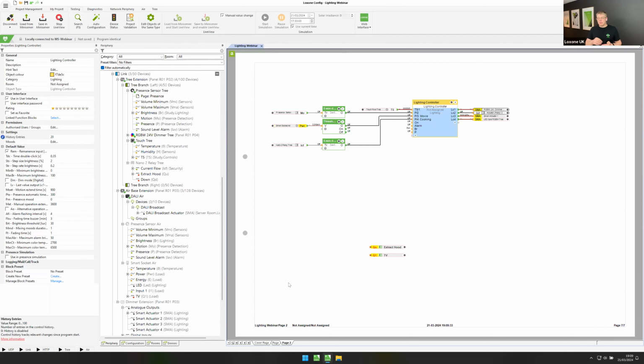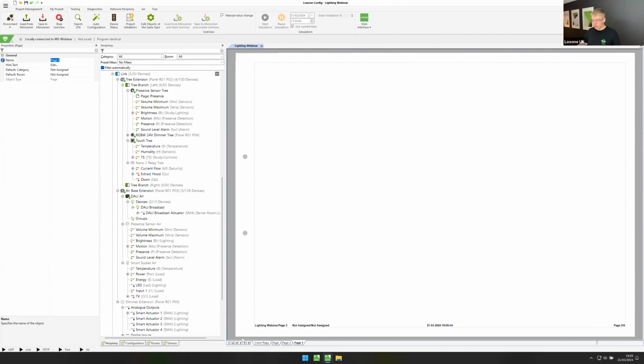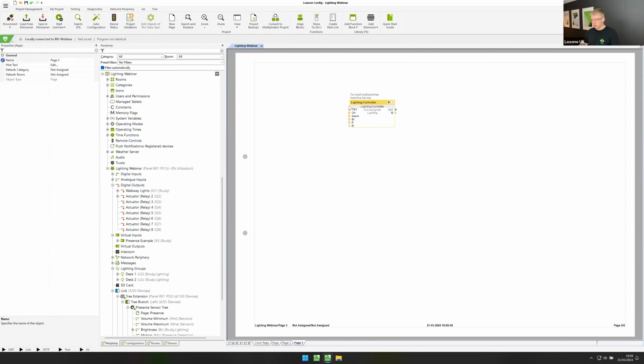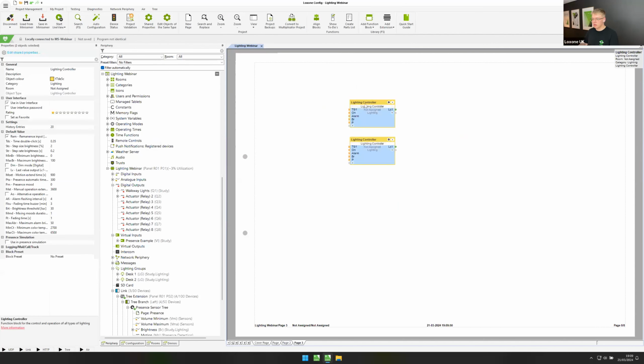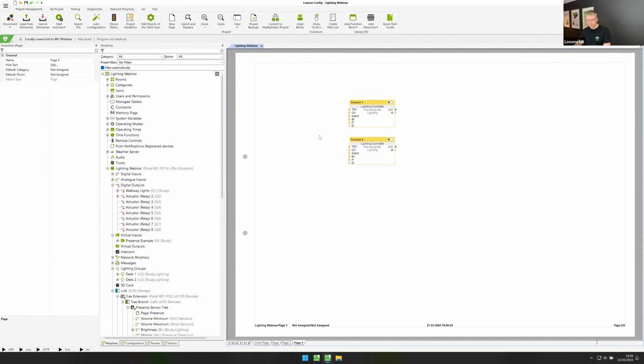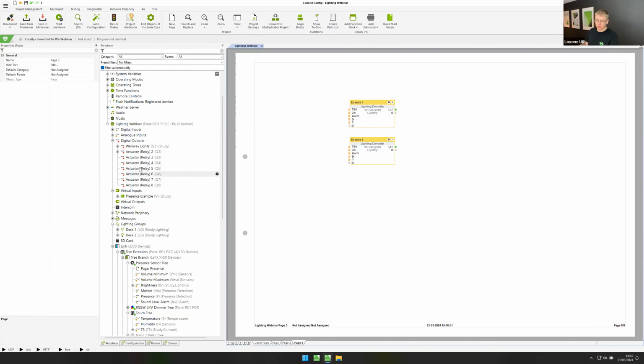And if this is exactly the same in both examples of your en-suite, all you need to do is configure that lighting controller once. I'll show you exactly that. So what I'll do is I will create a new page. I'll create a lighting controller. And I'll label it en-suite 1, en-suite 2, like so. And I'm going to connect my outputs.